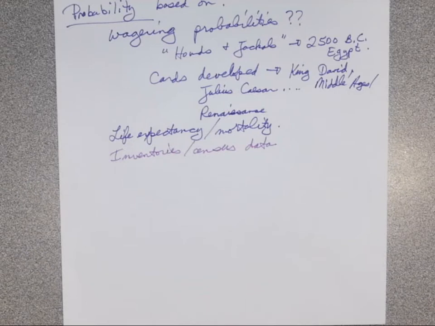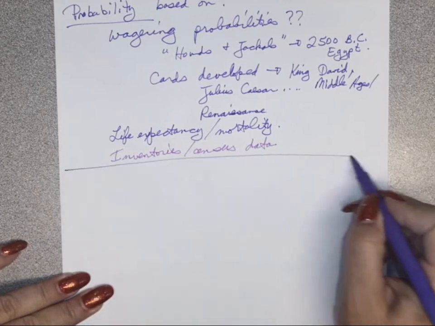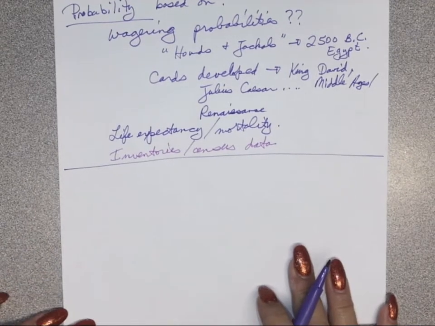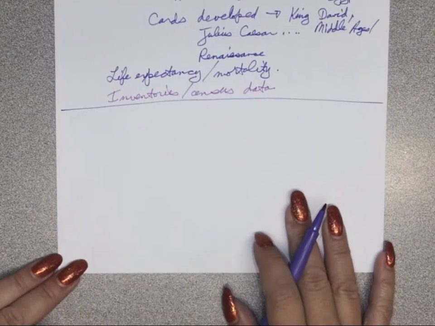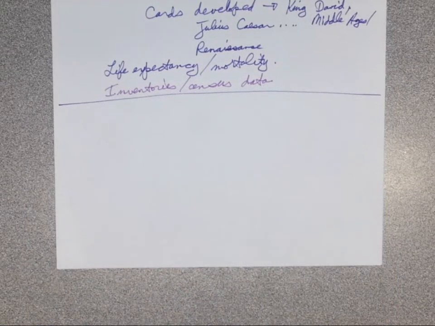So census data and stuff like that, starting to keep track of that, almost in itself leads to looking at mortality rates, right? Because we want to know, oh, that person's not a citizen anymore, I can't tax them, that kind of stuff. So we start seeing these kinds of data being collected, and that's some of the earliest statistical things that we look at, actually.